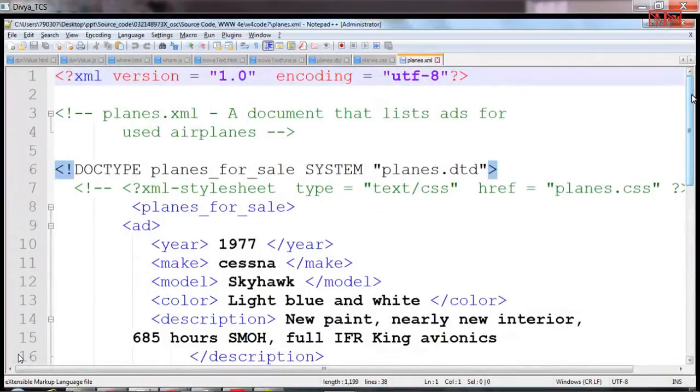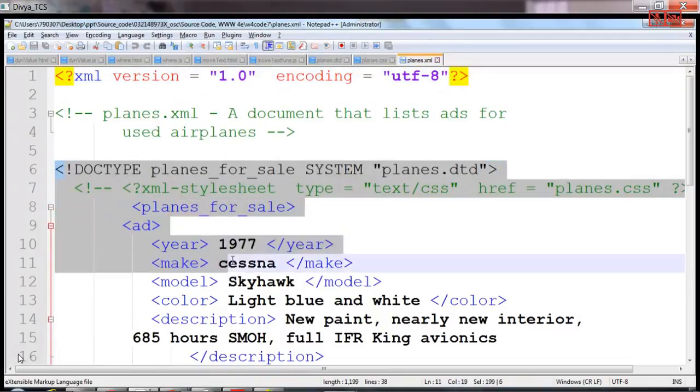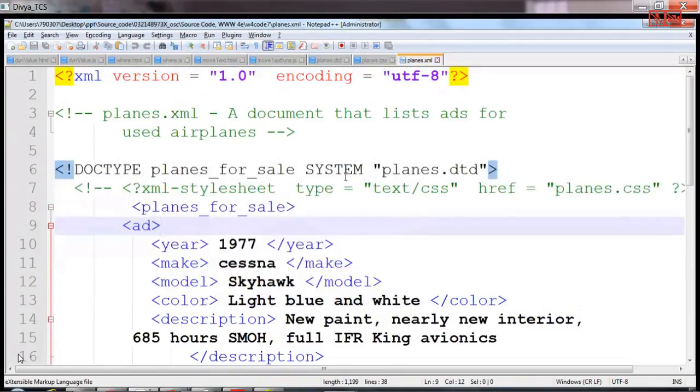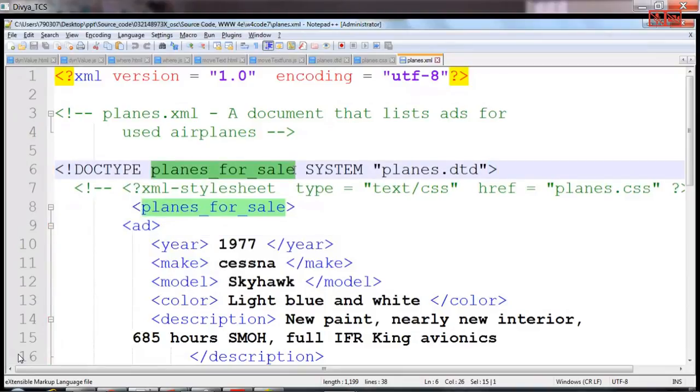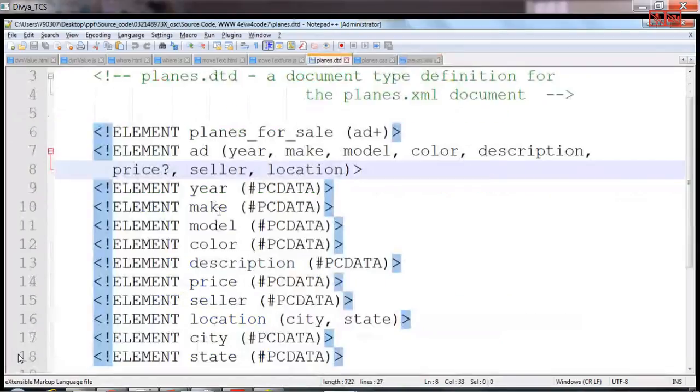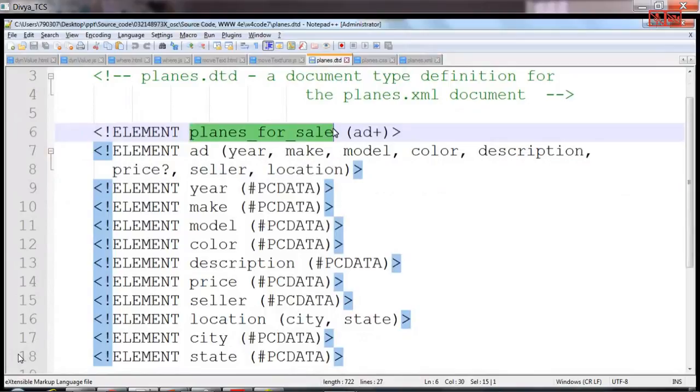So here is your XML version, encoding. So this is how you write it. See, DOCTYPE planes for sale is your XML file what you have written here. And SYSTEM is your keyword and you are trying to embed the external DTD. This is how you do the external DTD, planes.dtd. Where is your planes.dtd? It is here.